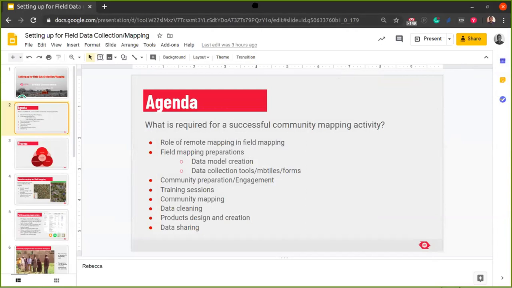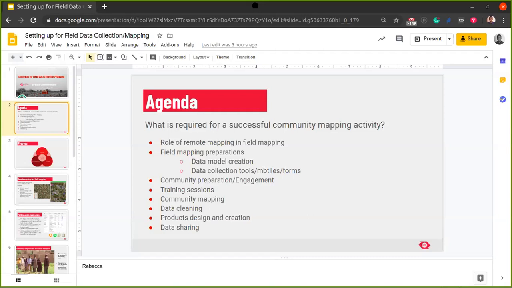Hi everyone, thanks for joining us today. As we talk about setting up for field mapping and data collection, we do note that this is not a very good time to be doing field mapping, according to the current situation and the restrictions around field mapping activities.